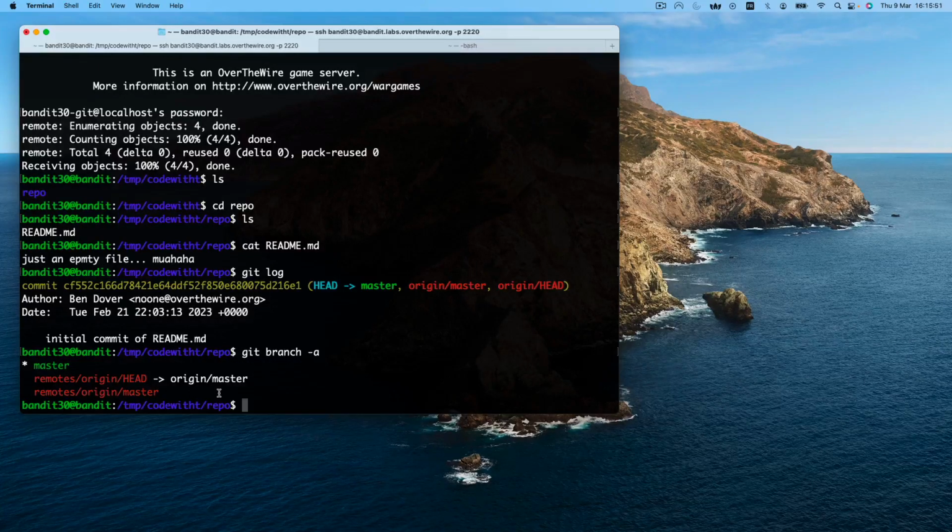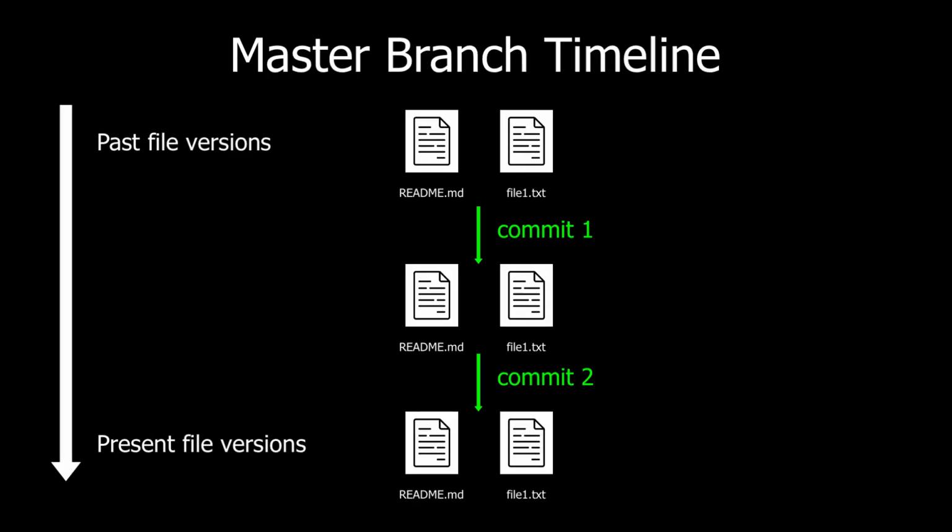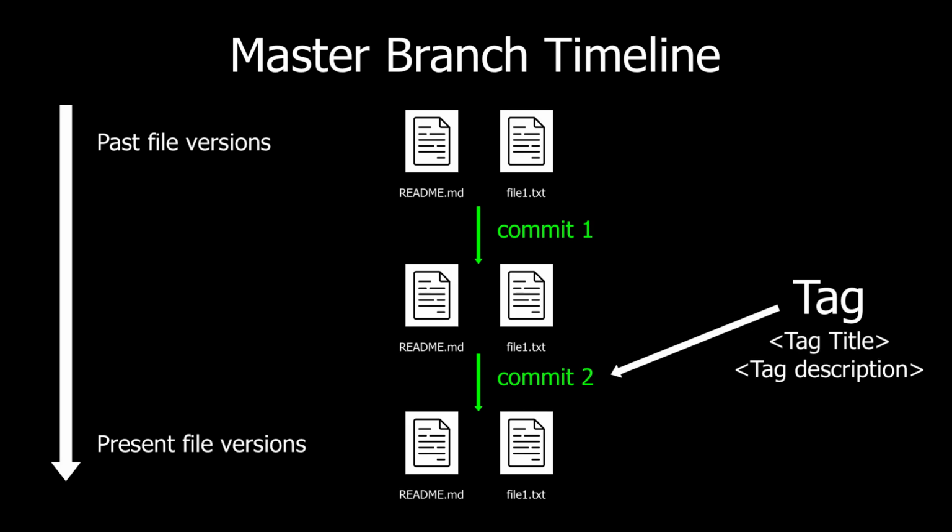There exists something called a git tag. Let's visualize this. We have our central Git repository, in this case with only a master branch, which contains some files that have been through several changes or commits. Tags point to specific commits that represent milestones in the branch's history. They are generally used in production to mark a version release, and to be more memorable than the random string Git gives to identify the commit, as we saw with git log. Those strings can be pretty complicated and difficult to remember. And lastly, a tag has its own title and description.